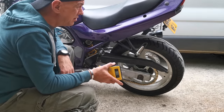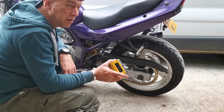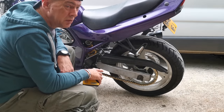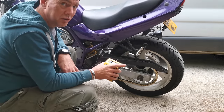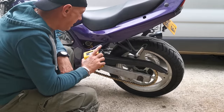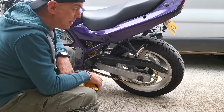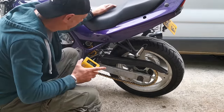So I've had a look at the site where I've got the standard dog bones in. They do a lowering kit by 20mm. That will basically put us back to stock geometry. Only costs like 19 quid or something. So I'm going to order a set of them. They'll be going on it and then it'll all be back to stock geometry and we can really start to lean on it. But for now, I want to go and have a go. Oh no, I need to do the damping.